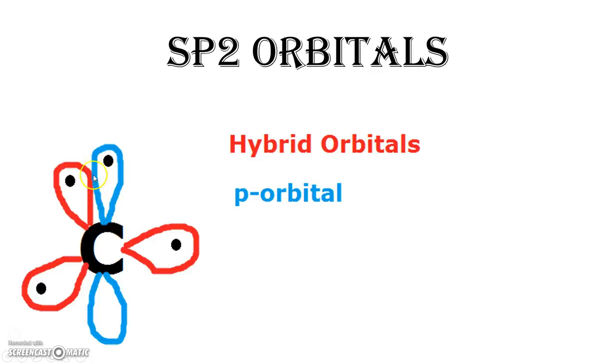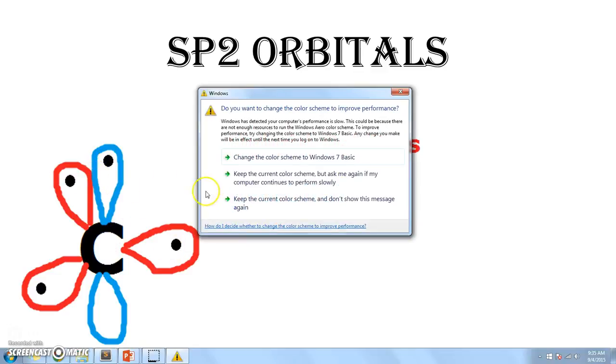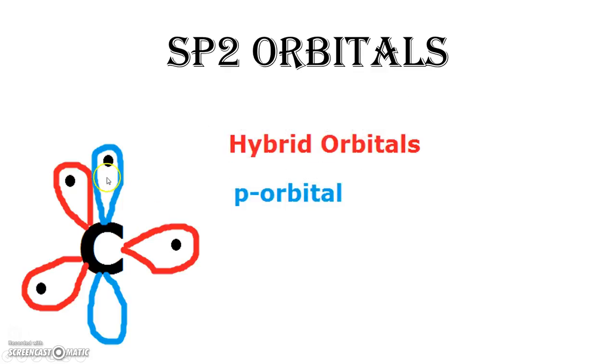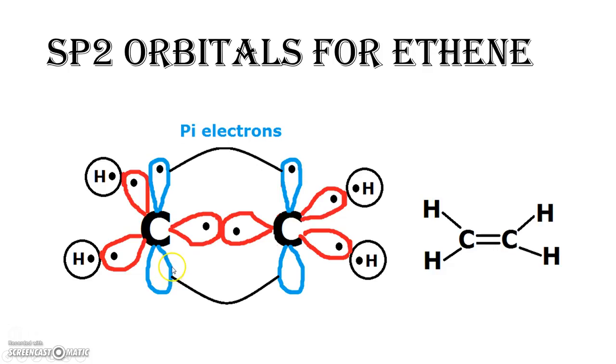Note that the p orbital has its regular dumbbell shape, right? I haven't hybridized that, so I get the above and the below when I'm dealing with this p orbital coming through the carbon. The dots are representing the electrons. And so when I'm dealing with these electrons, I have 4 around the carbon. In this case, 3 of them are in hybrid orbitals because I'm sp2. 1 is left in the p orbital.